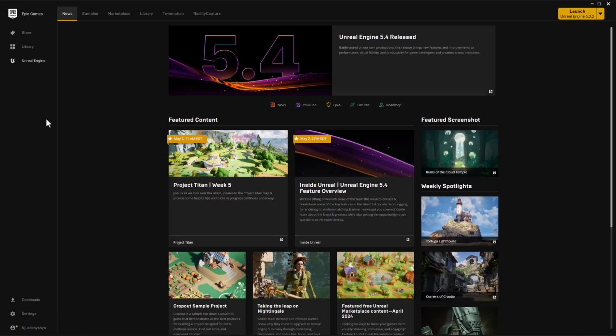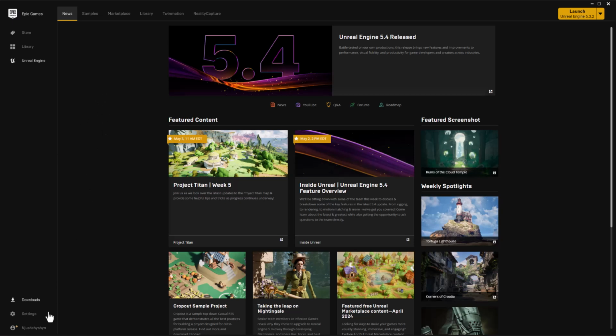Now, if you're a longtime user of Unreal Engine, it's not unusual for someone like us to go into settings and switch off the game store itself. And I just thought I'd give you a heads up that the current version of the Epic Launcher seems to have a little bit of a glitch where trying to get to Reality Capture while the game store is deactivated seems to sometimes crash the launcher.